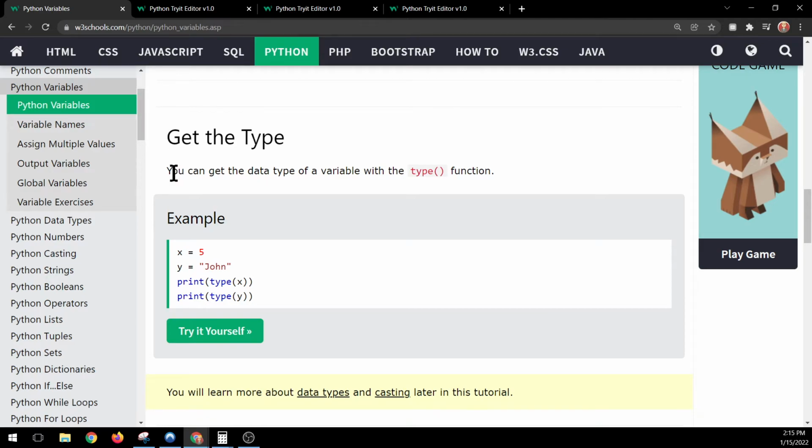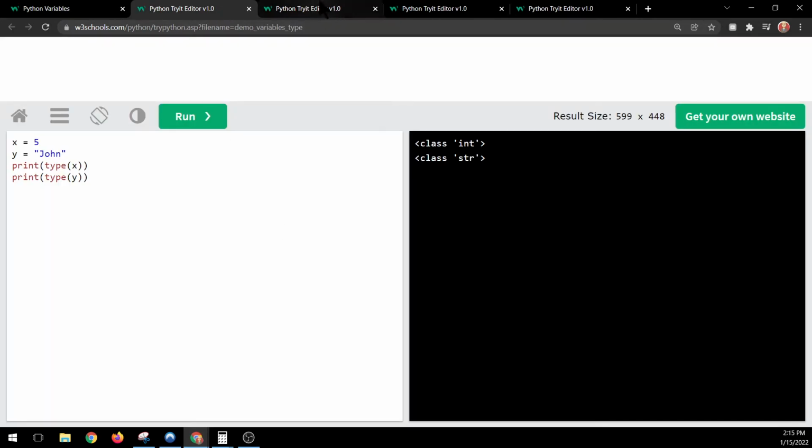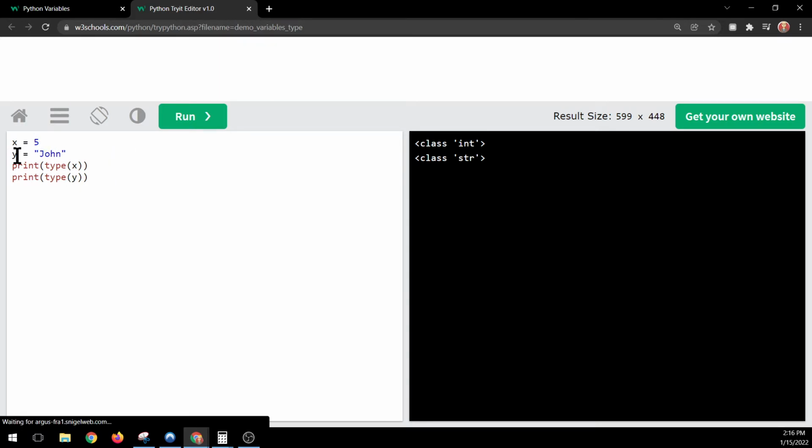Get the type. You can get the data type of a variable with the type function. That's interesting. So the type function will return the data type of the variable. Let's try that. So here, this is an integer and this is a string.